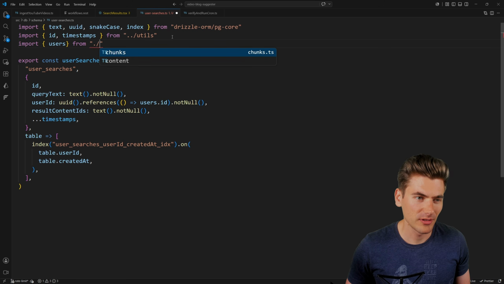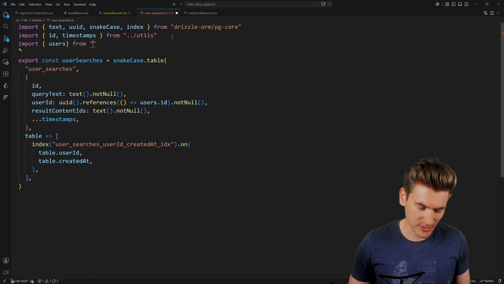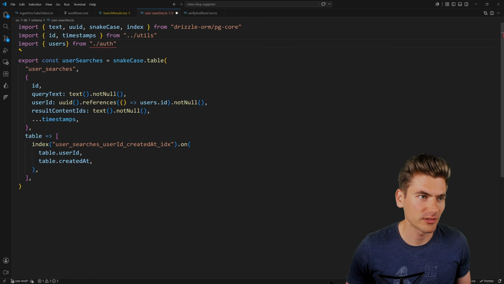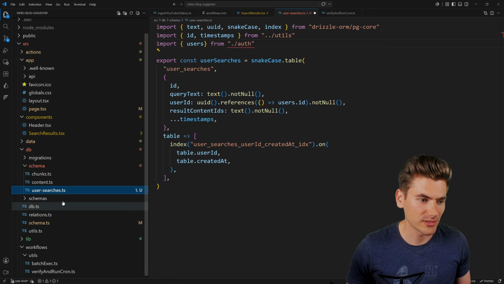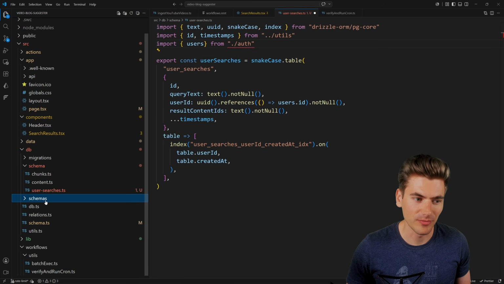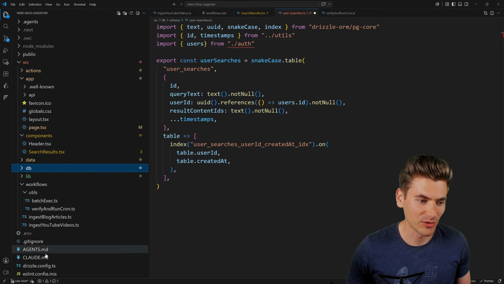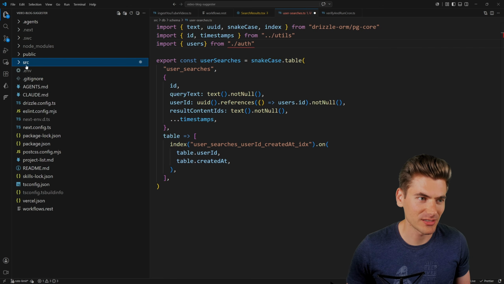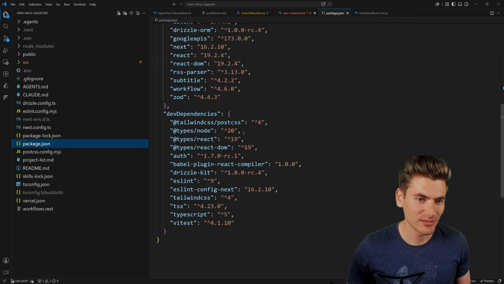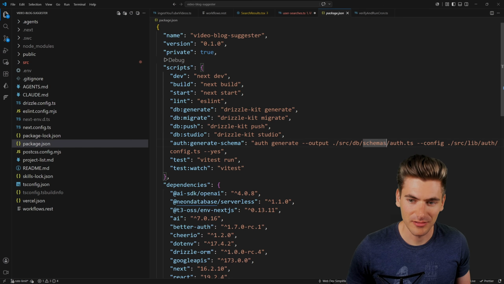Users from, and let's see, we want to go @ actually, we should just be able to get it from this schema section. So there should be an auth one. Let's take a look here. In our schema, it looks like, oh, of course, when I originally created my schemas, I put the auth one in the wrong location. So let me fix that real quick inside of my package.json, wherever that is. This should be schema. There we go. I just put that in the wrong location.